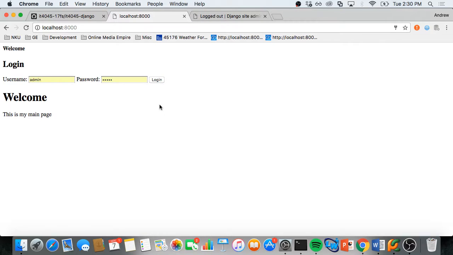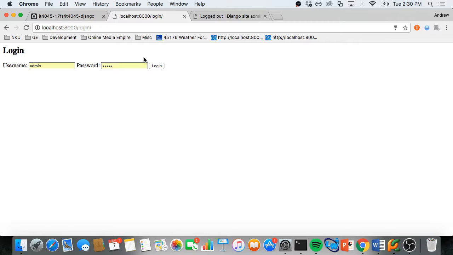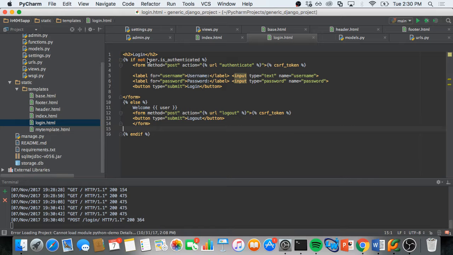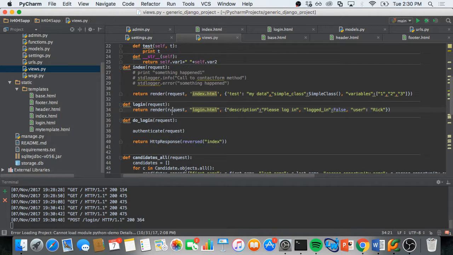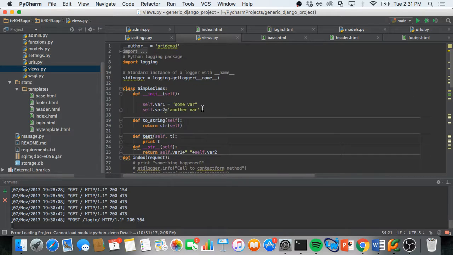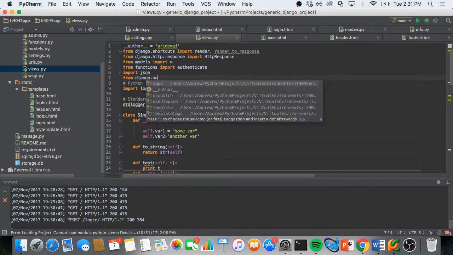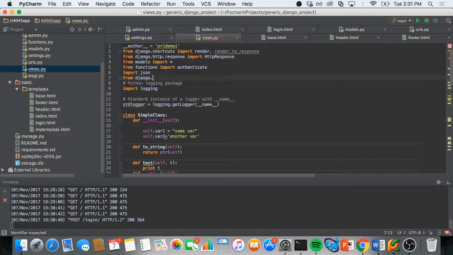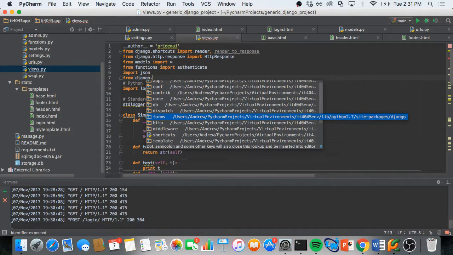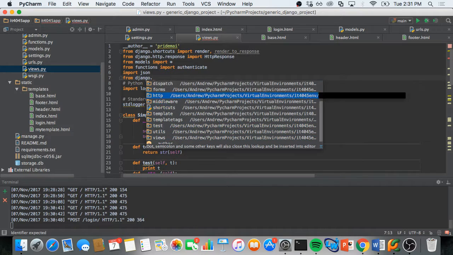So reload one more time, and okay, I still haven't logged in as a user. If I hit login, I'm taken to login here. So why am I seeing login.html instead of the home page with the login? This is because we haven't filled out the login view yet, right? So if I come up here and do an import statement, I believe it's from Django.apps, Django, I think it was core maybe.